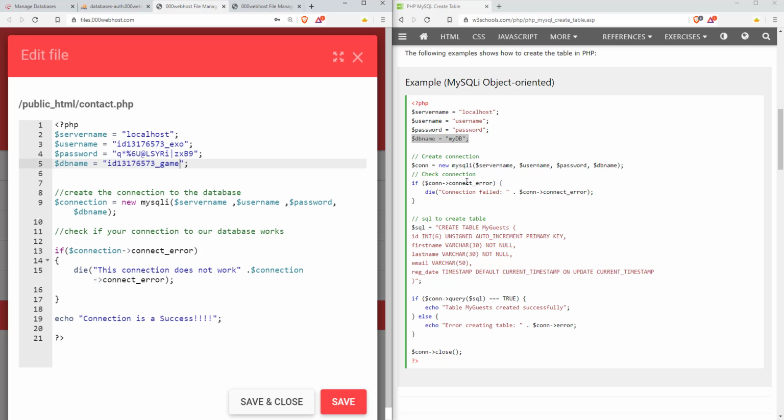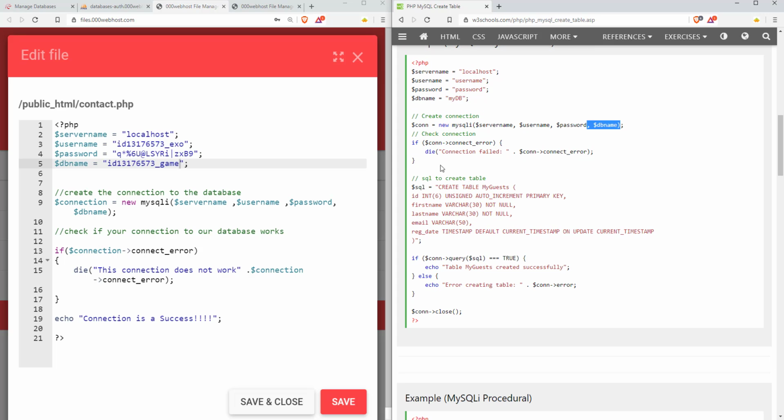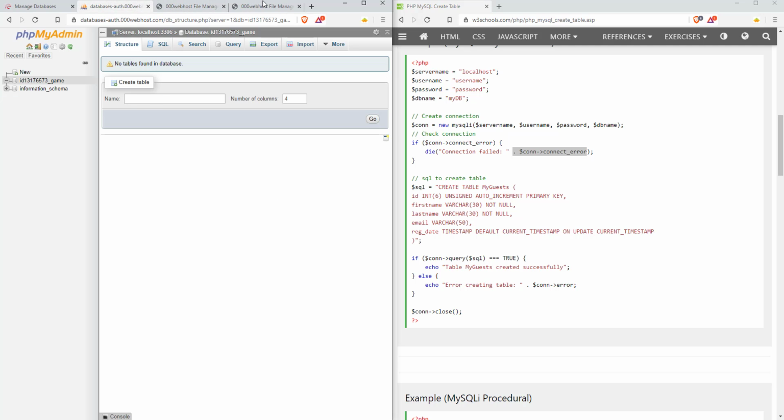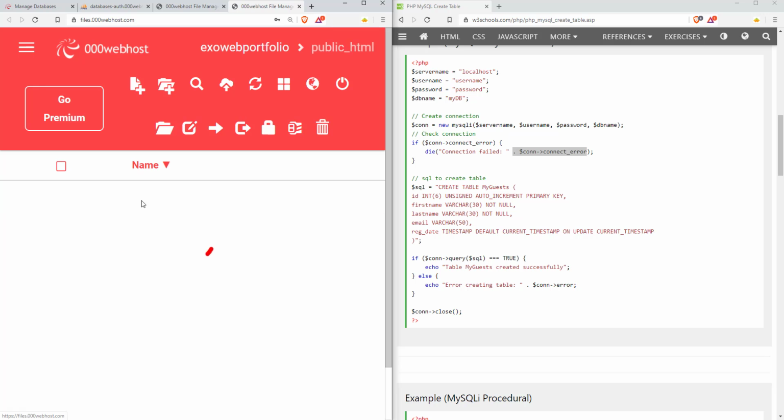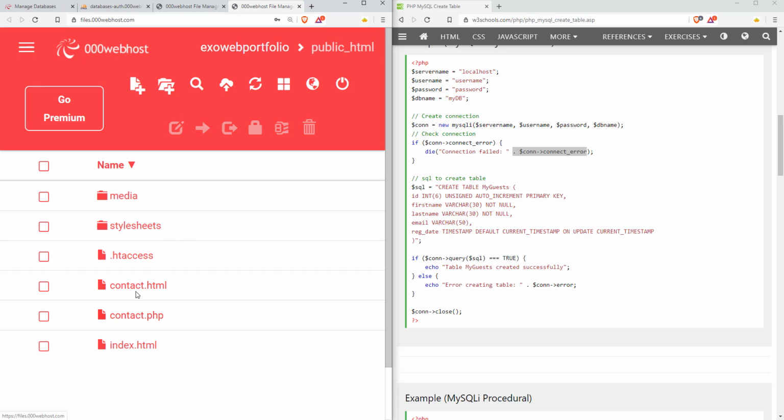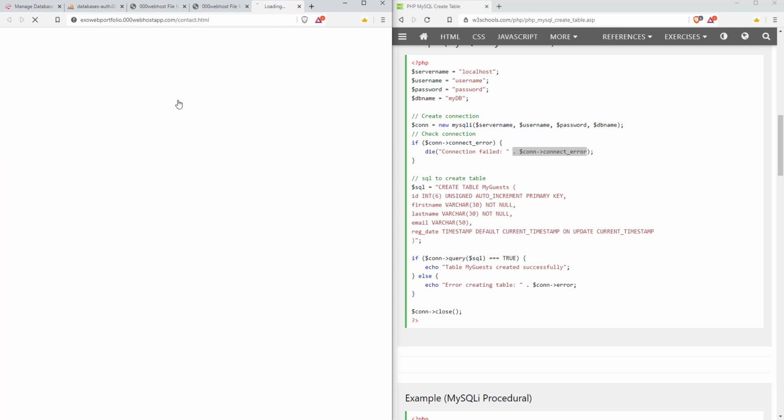Now the next thing they have you do is add that, which is good. We've got the same stuff going on here where we're checking if it connects. If it doesn't, we're going to append a message, which really is the error message. Right now, if we look at ours, let's go back into this side here. If I right-click on my contact HTML and I click View and I hit Submit, we are getting the success message, right?